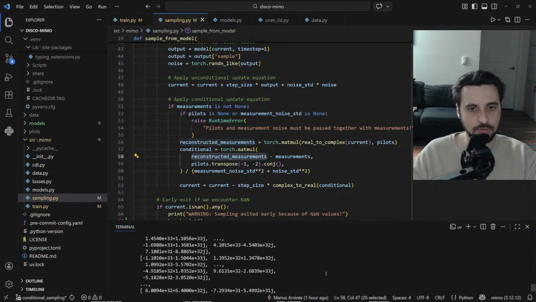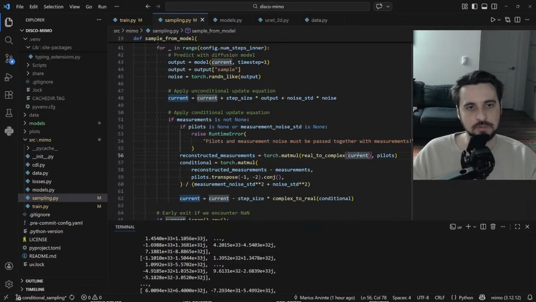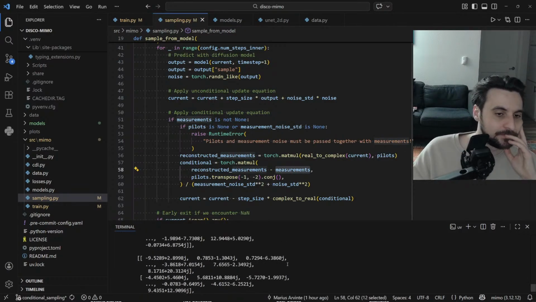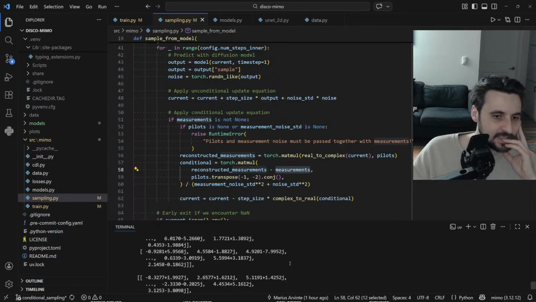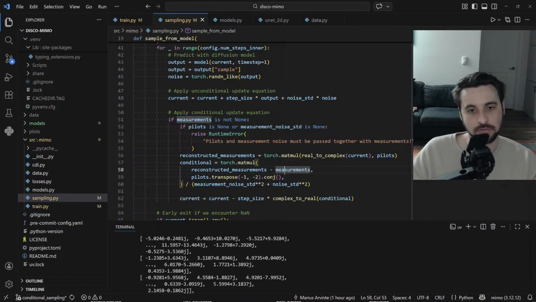Oh, wait. Oh, I see, because it increases over time. So the reconstructed measurements, because this one blows up in magnitude, actually get farther away from the real measurements, which are very tame. Yeah. Okay, I see. There's also a power amplification here, which I forgot to take into account. Okay, so there are a few numerical fixes to do here because I know what mistake I made.